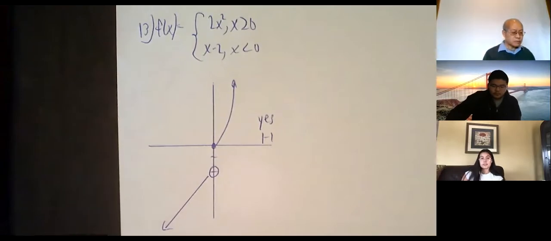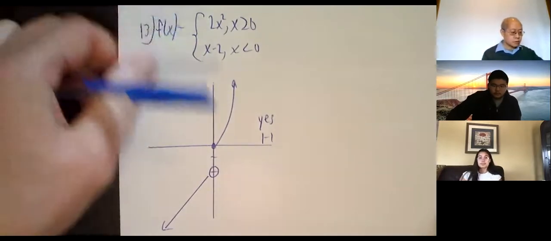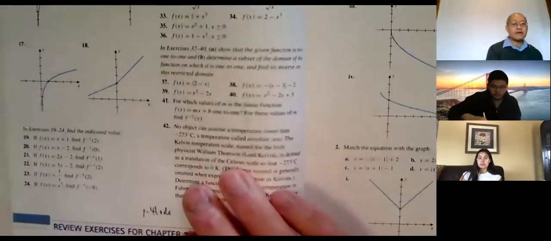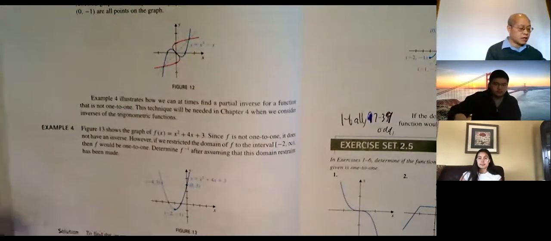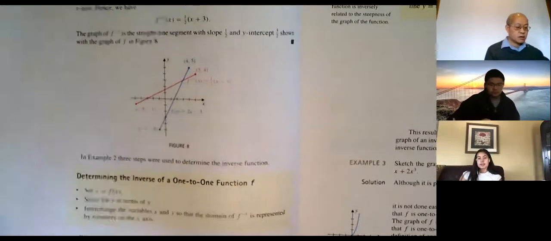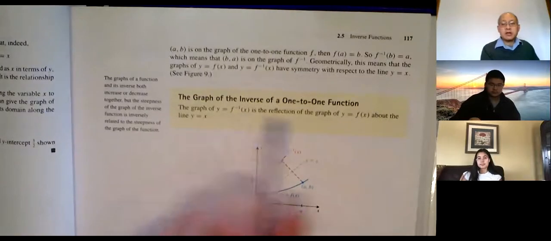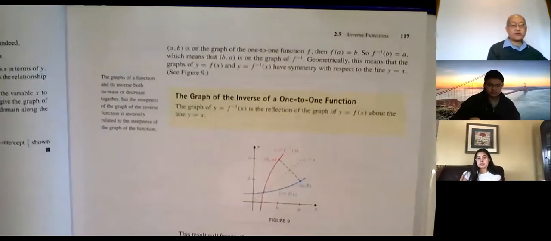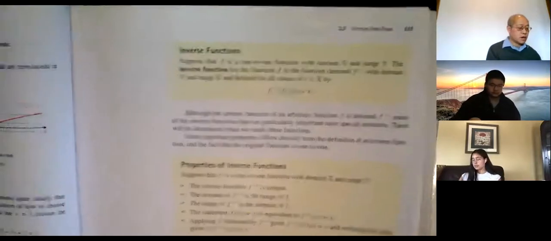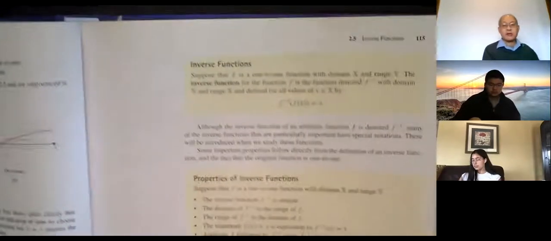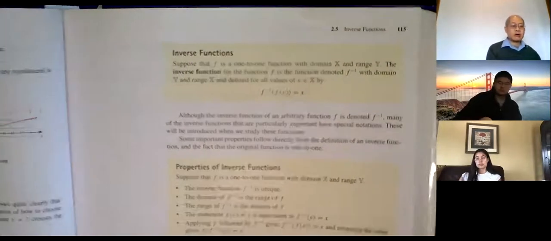All right, so now, if you have a 1-to-1 function, you have something called an inverse function. And inverse functions are for 1-to-1 functions. So if you do not have a 1-to-1 function, you don't have an inverse. Okay? And we went over these properties that are over here. So let me show you now how to do some of the problems at the end.